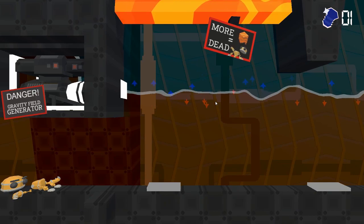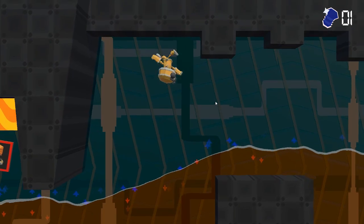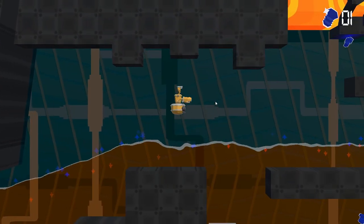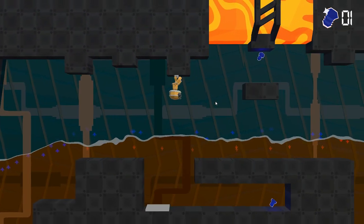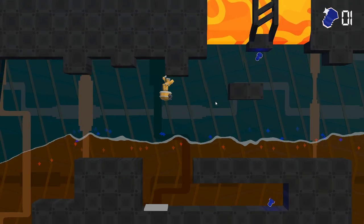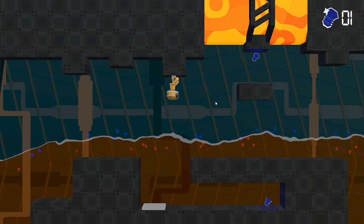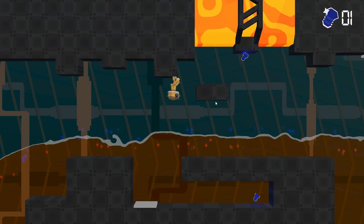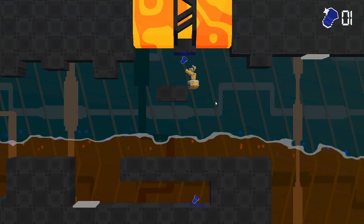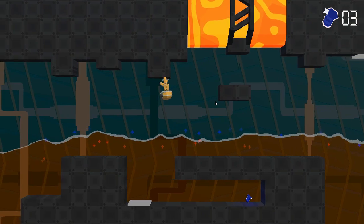So okay, I played this in the expo and I said it to them there, but I think that little gravity effect is really lovely. Yeah, agreed. It works really well. I have to be honest, I find it incredibly hard to play upside down. I'm not a massive platformer anyway, but it just completely screwed with my brain. So I'm interested to see how well you cope.